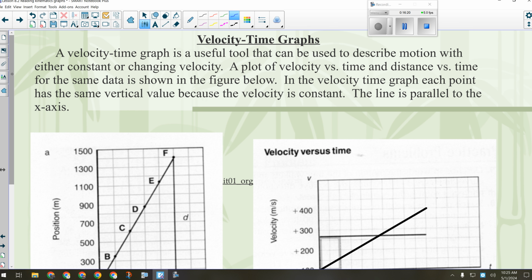Okay, so that means I can read different things off of that graph. I can also calculate some things off of that graph that I couldn't off the position versus time graph. And in fact, it's possible for those graphs to be showing me the same thing. If they're showing me the same thing, are they going to look alike? The answer is no. It's from two different points of view.